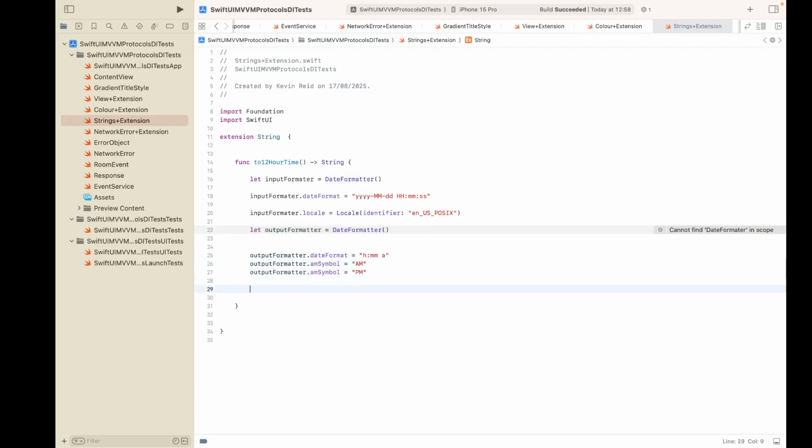So that's correct now. And then the next thing we need to do is to attempt to convert the original string to a date object. If let date equals input formatter.